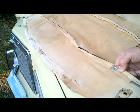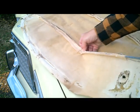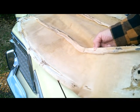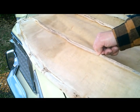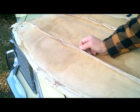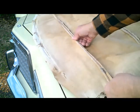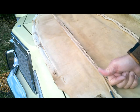Now you all can comment down below and tell me if you think there's a better way of doing this, because I'm sure there is. You know, we make things like brand used here, so what we do here may not be what you want to do. But if it works, is it really wrong? Yeah, it may not be by the book, but you know what? We're just about there. I think we made it. Looky there. Good as brand used, baby.